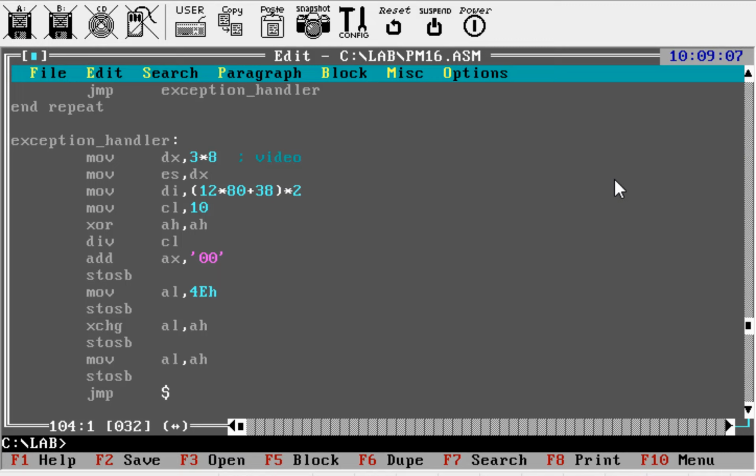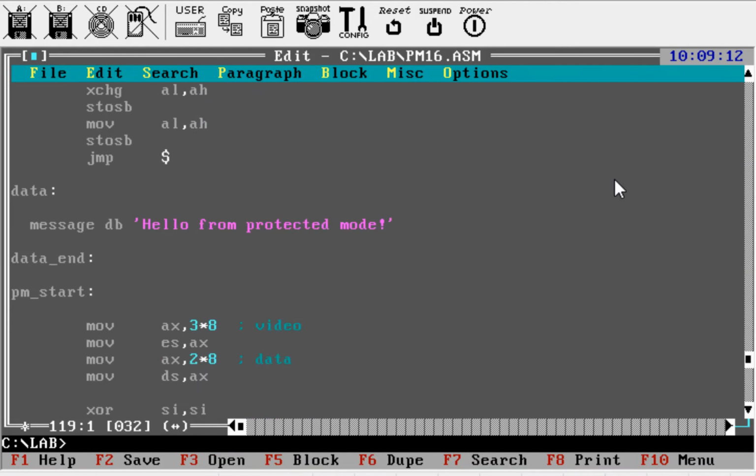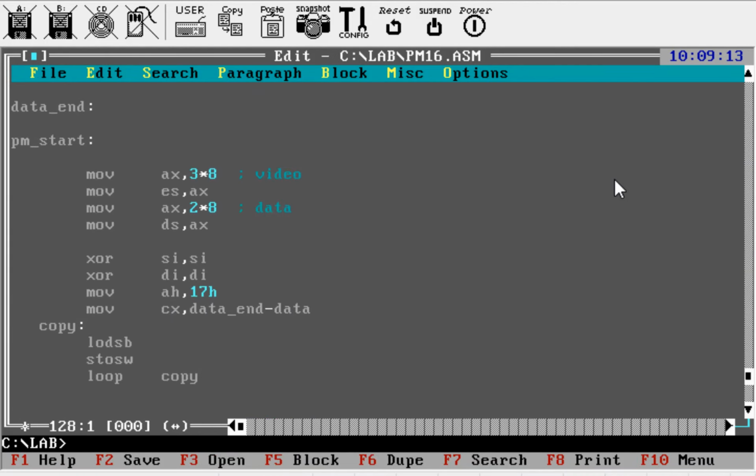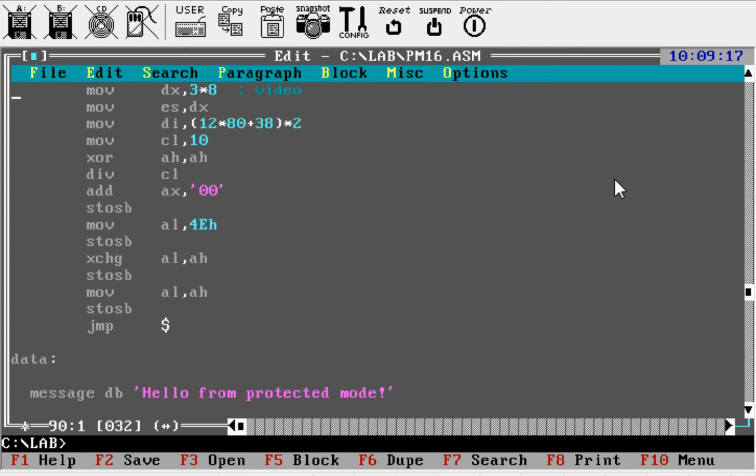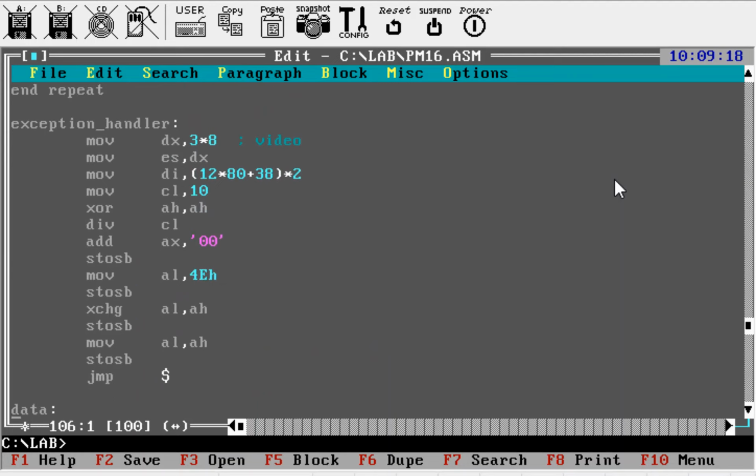We are not returning here, but we could do an iret. This would probably cause the exception once again. It might restart the instruction that caused the exception. But anyway, we could do that. But how would that work?